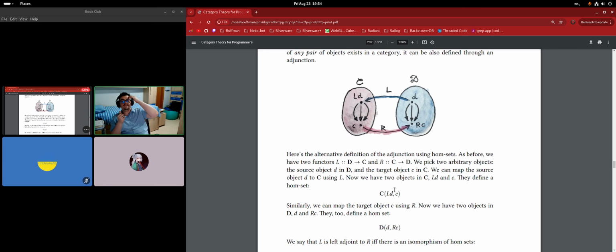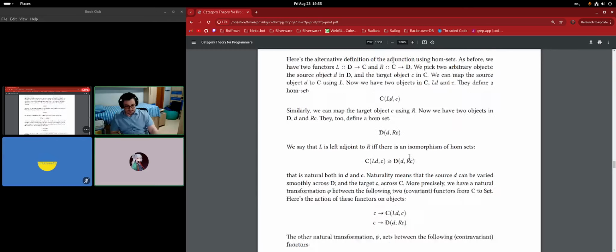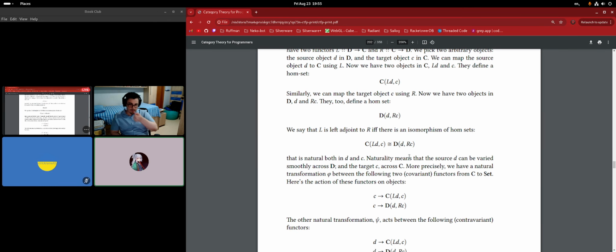Oh, okay, I see. The naturality condition is to make sure that the commutativity diagram here makes sense. I see the problem. The reason is that we need to make sure that if you do this and then this and then this, it is the same as doing this and all the other possibilities. For whatever morphism you pick in one of the home sets, you need to be able to commute with the option of going the long way around through the other category.